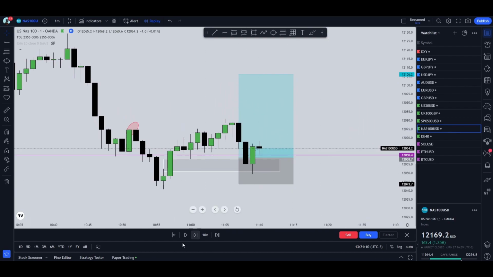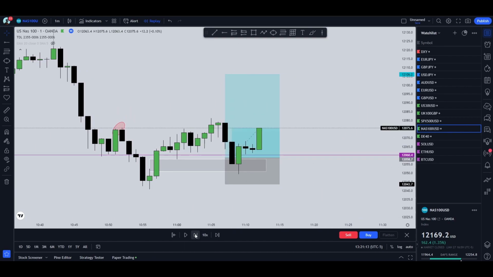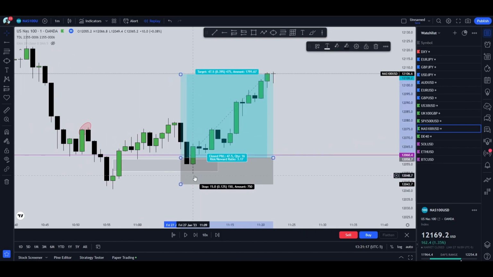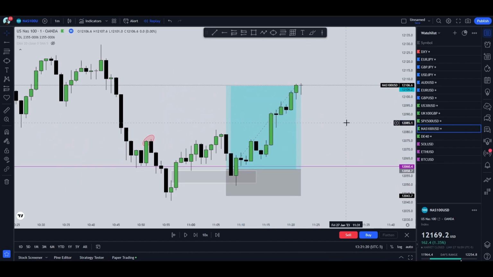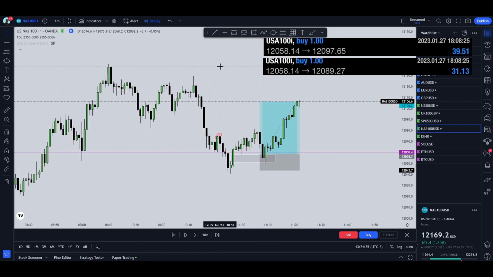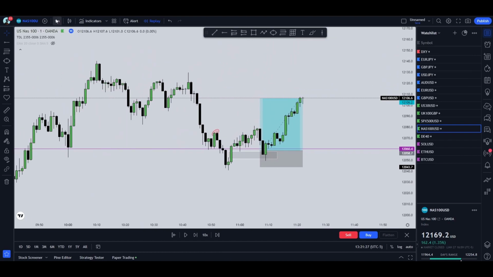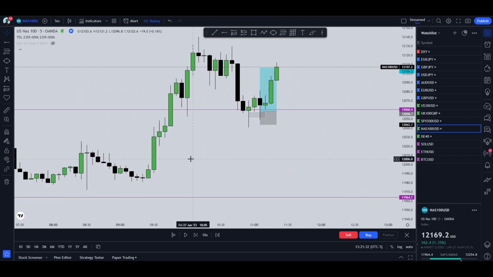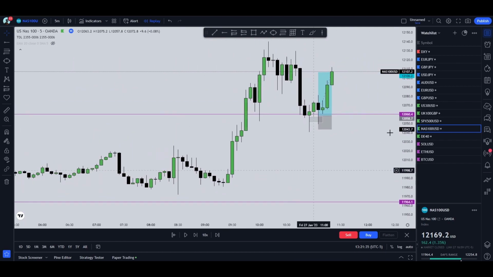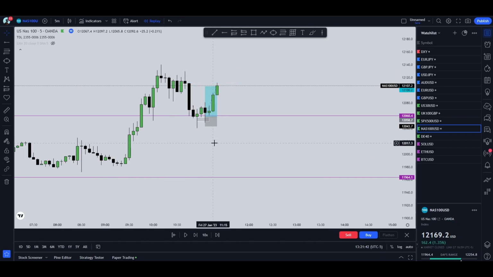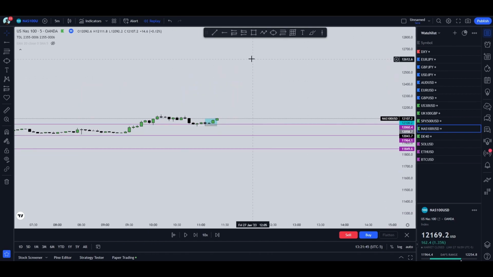So let's play it and see what it did. You can see it smashed straight through this take profit here, and I made $80 on this move. And it was just a quick little scalp for me. I didn't actually do very much this day because of all the news, but I saw this as a perfect opportunity because we now have seen the market have a willingness to push higher, but at some point the market has to retrace. It can't just keep going up to like here.